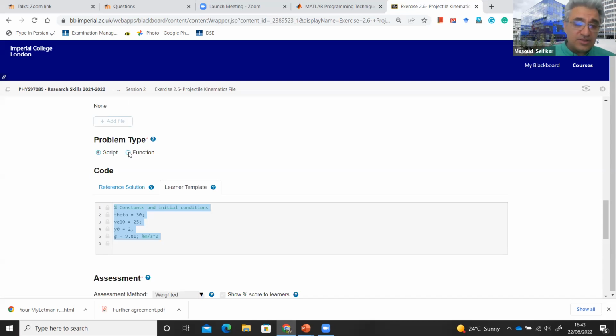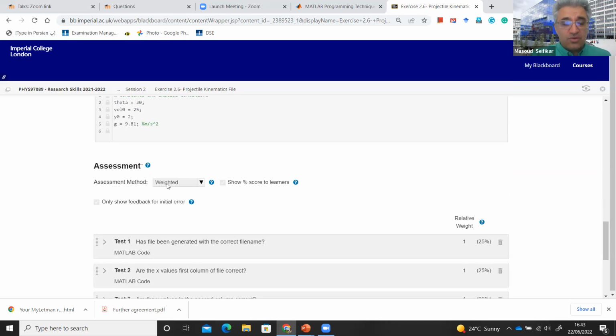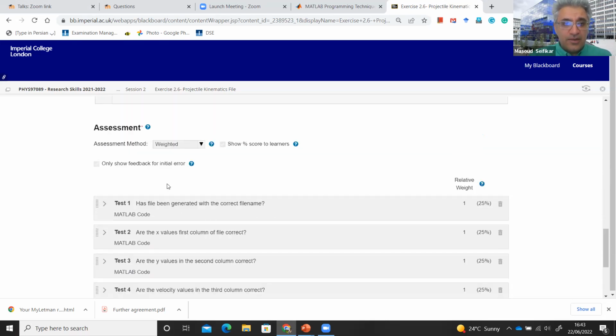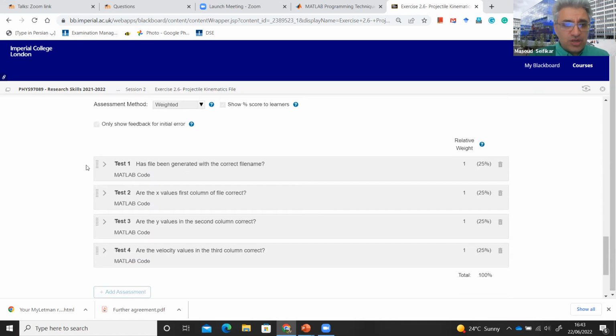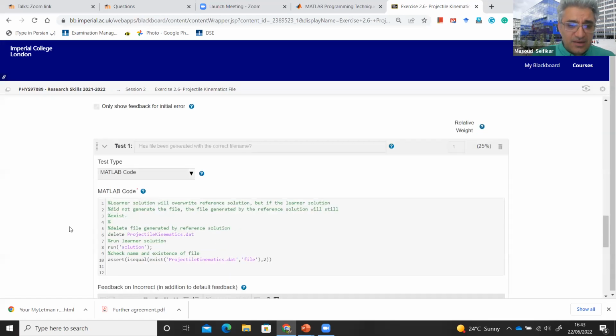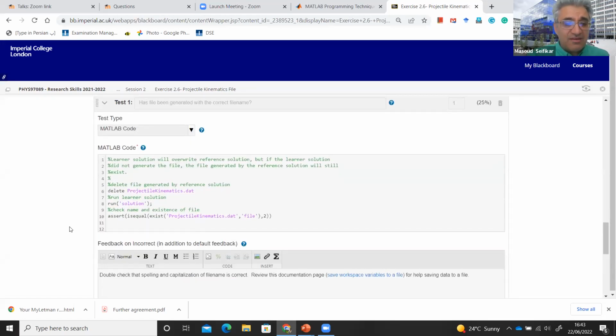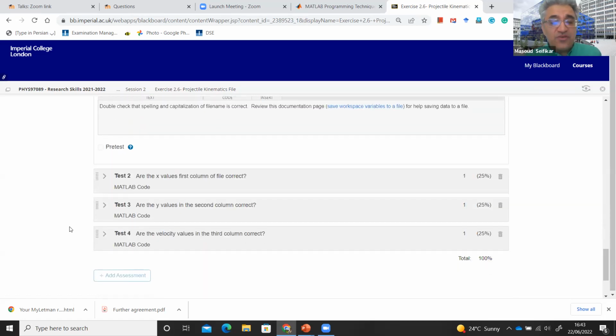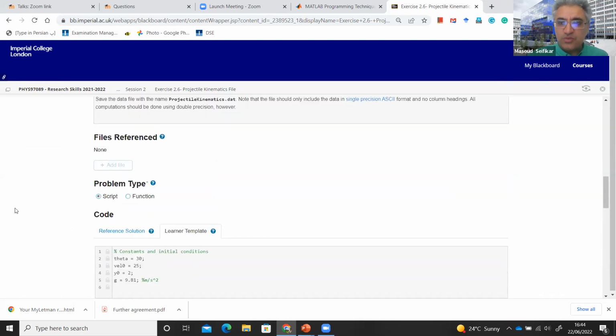That's what I did later during the course. And also you can have only pass or fail, or a weighted part for the assessed part. For this question, I had 4 tests, and during tests, I can check different parameters or data here, or I can even check which commands they used, or even say that they cannot use some commands. For example, for the first few weeks, I didn't want them to use for loops or if conditions, so I could express that as well.